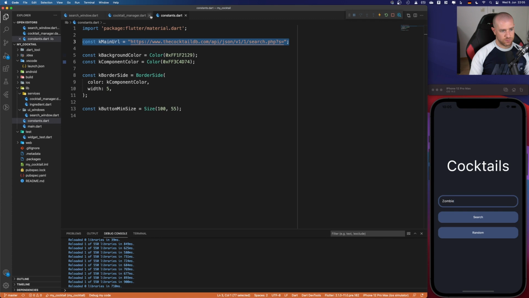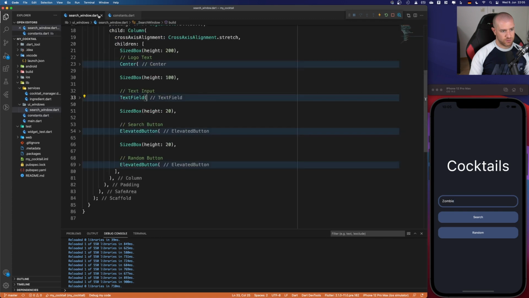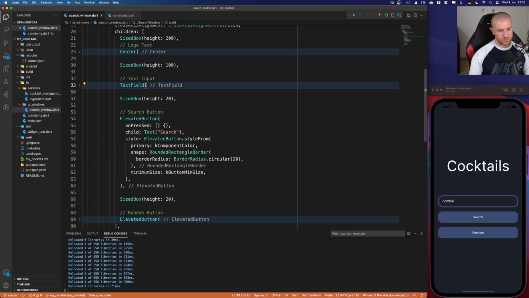And I'll close this. Let's go to the search window. So when we click on search, we need to put this zombie and this URL together. Okay. So let's go here, and this is where our on-pressed has its role.